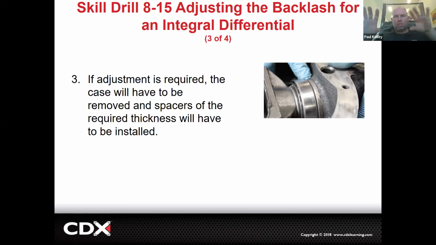So a lot of times when you get your shims figured out, you can set one in and kind of hold it. And then the other one, you usually have to use like a brass drift and you will have to drive it in with a hammer. And then when you go to take it out, you will have to pry the whole center section out with a pry bar. That's normal. That's totally normal. Make sense?